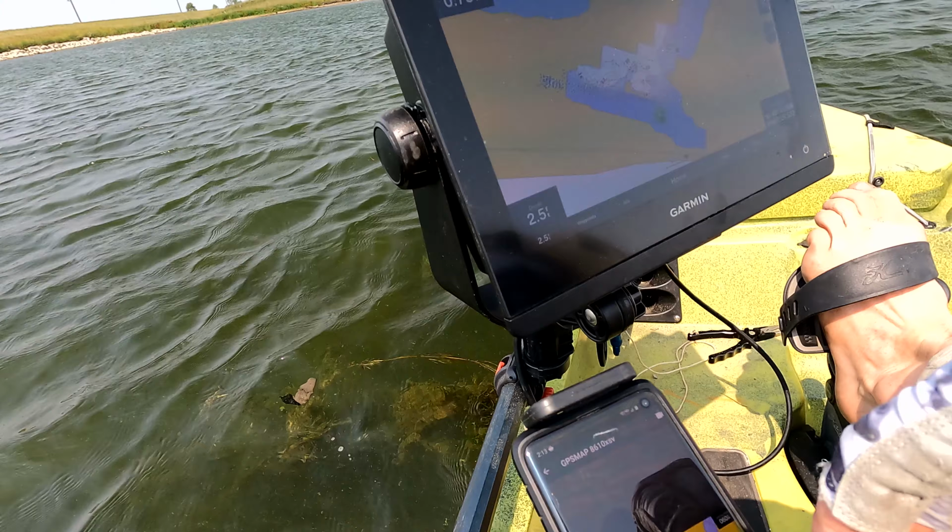I mean, look at the size of that little guy. Just can't help myself.